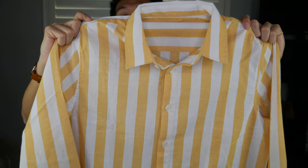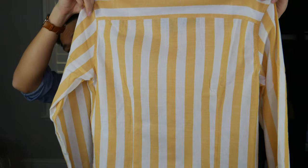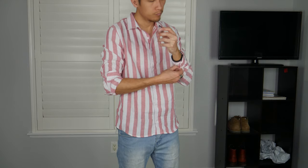As mentioned in the intro, it is long sleeve, so you can wear them as long sleeve or you can wear them as short sleeve. I prefer to roll my sleeves up a little bit. For the sleeve cuff, it features two buttons. One thing about long sleeve shirts like this is that if you have bigger forearms or biceps, it's really easy for you to roll your sleeves up.